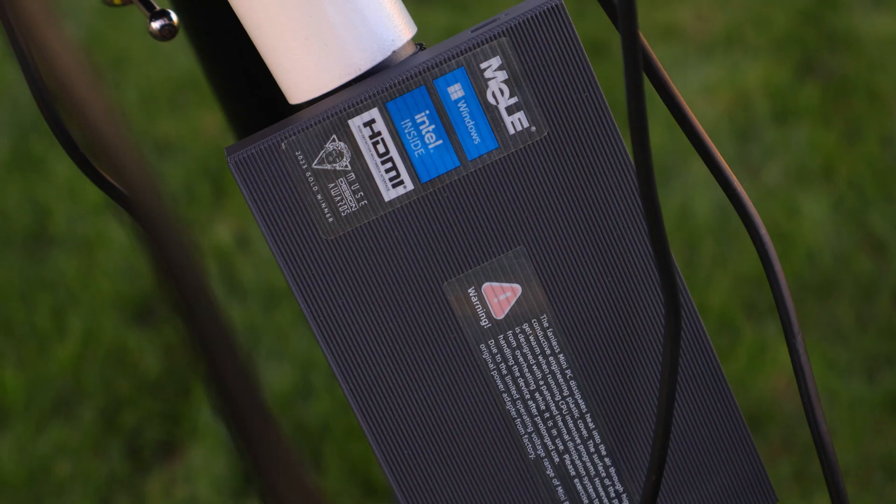To run this entire astrophotography setup, I have my $200 MeLE Mini PC, and it has been a game changer. It features four USB ports to connect all my equipment, and I have adapters for anything else. It controls my dew heater, main camera, camera fan, mount, and guide camera — it does literally everything. It runs NINA and performs amazingly, so if you don't have a mini PC for your astrophotography setup, go grab one. They're cheap and reliable.